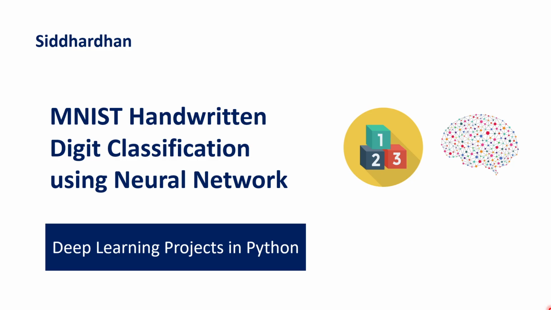This is one of the basic and important use cases in deep learning, and this is an image recognition task, and working on this will give you an idea of how to handle image recognition projects. So let's get started. First of all, let's try to understand what is the workflow that we have in any image recognition problems, as well as in this MNIST handwritten classification.